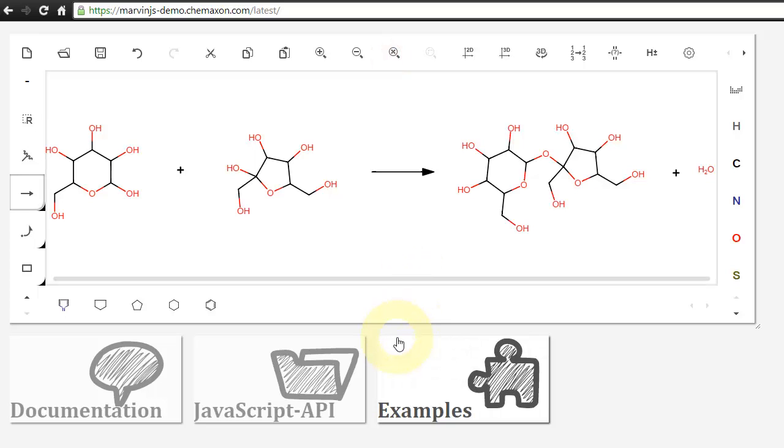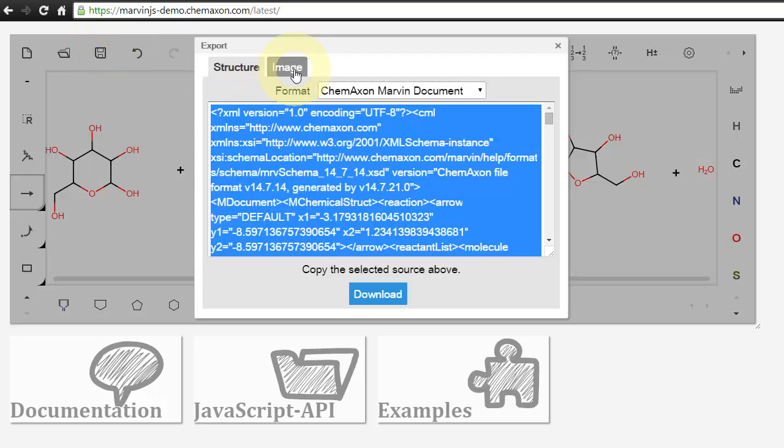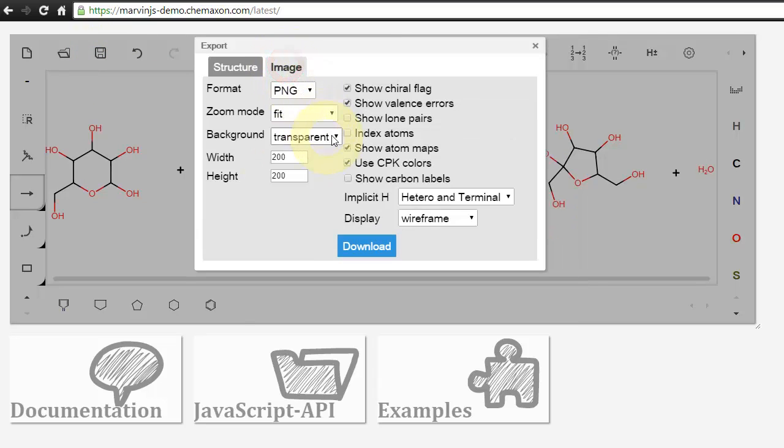From there, now that this is all done, I can go ahead and click save. I can then first ignore all the crazy code, click on the image tab, choose the type of image I want. I do need to manually choose my width and my height, which I'm not a fan of, but that's okay. So if I choose a width of 800, height of 200, should hopefully be a big enough image size.